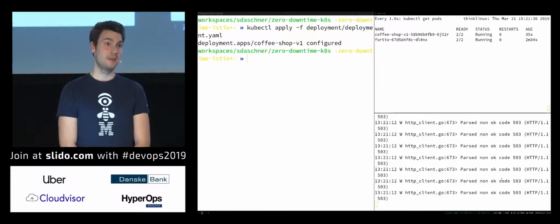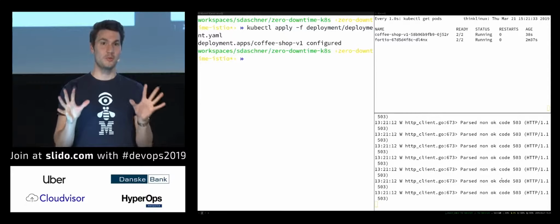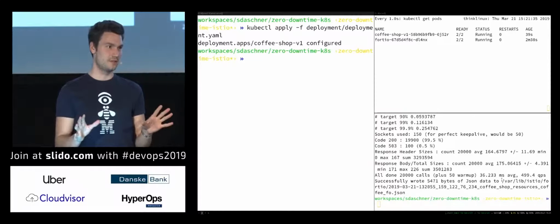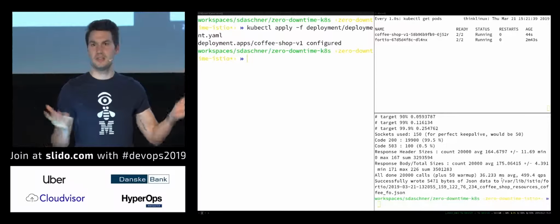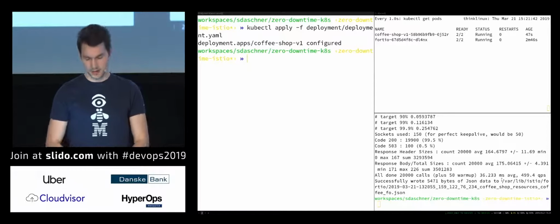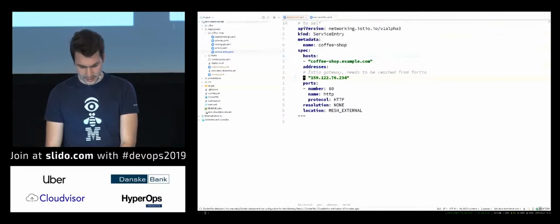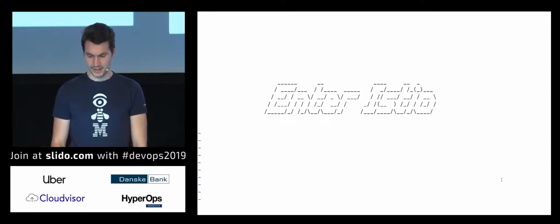Again, we still have the same goal. We simply want to deploy a new version without disrupting any users, as in not losing a single in-flight request and a single TCP keep alive connection, right? But it doesn't seem that easy. Let's see what happens now.